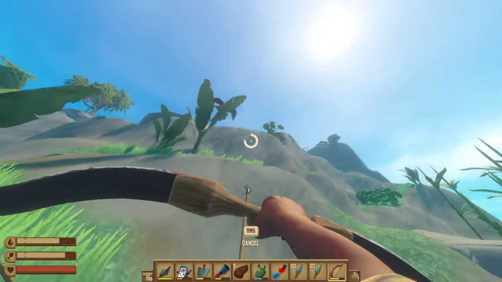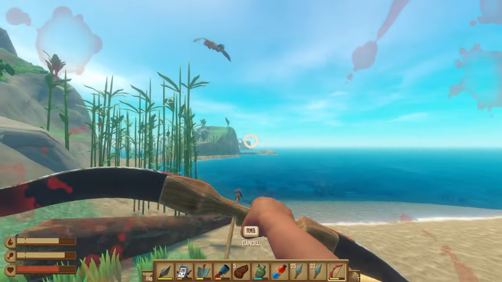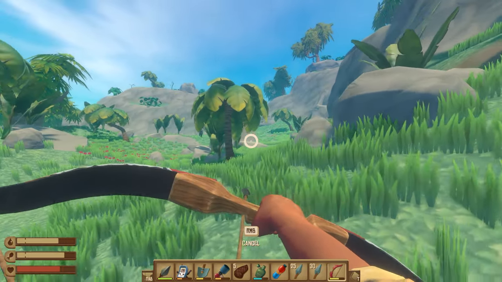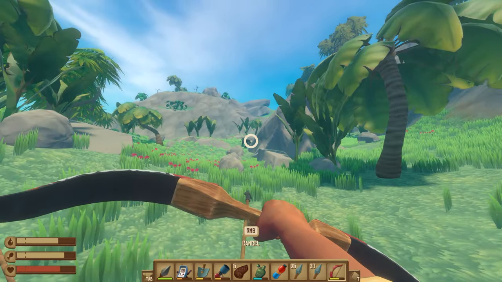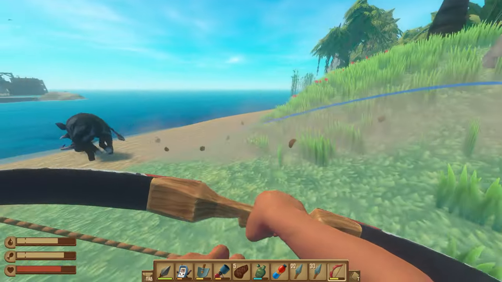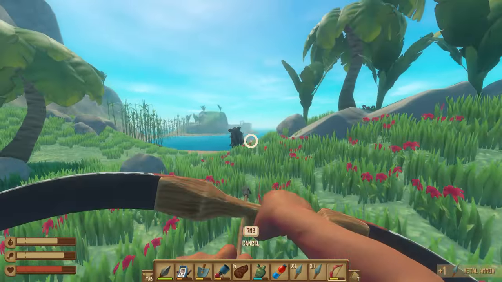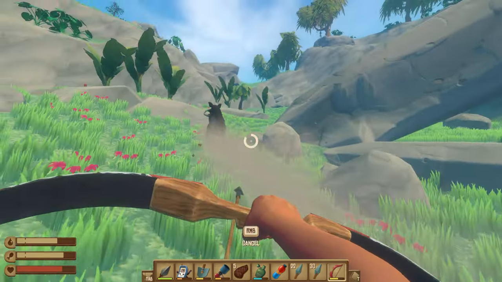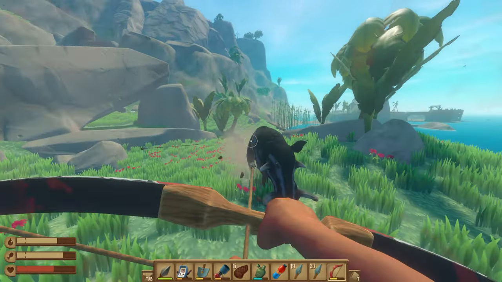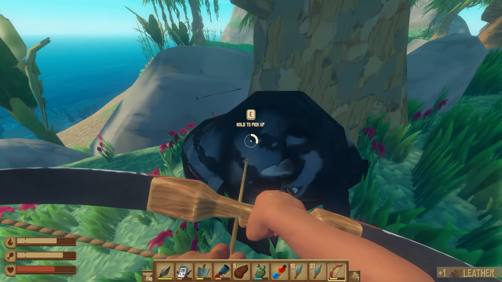Oh no. I'm kind of not worried about wasting arrows right now because I do have so many spare on the ship. Oh gosh. But I'm really bad right now with my bow in general. There we go. Alright, well, we got our warthog out of the way.